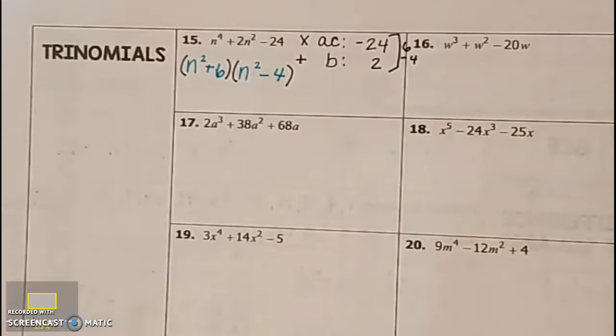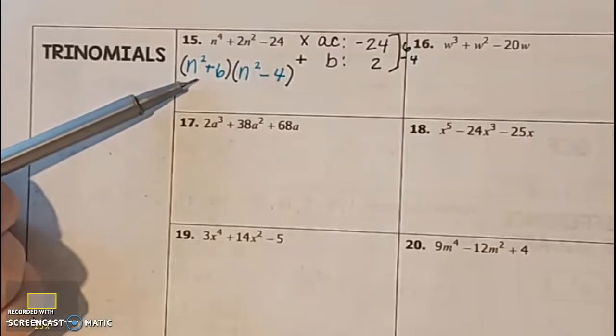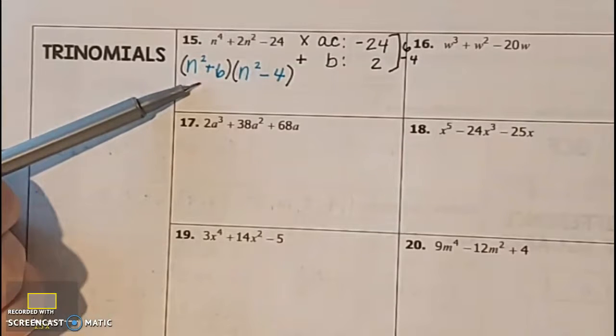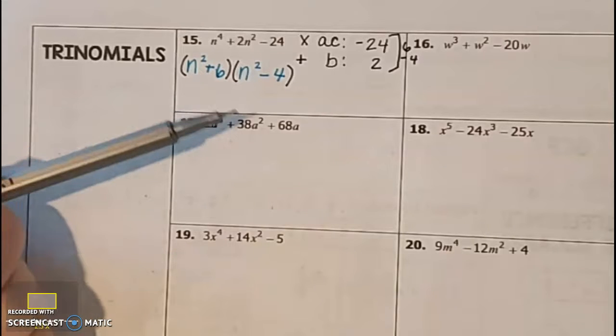When we go to solve these, now we're going to solve by taking square roots. Actually, rewind, we are not going to solve. We're going to save solving for next week. So let's just see if we can factor anything else. Can we factor n squared plus 6 anymore? Nope, that's how it factors, so that will stay n squared plus 6. What about n squared minus 4? Can we factor that anymore? The answer to that is yes.